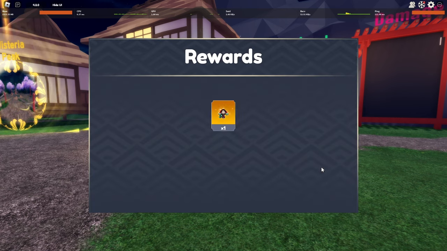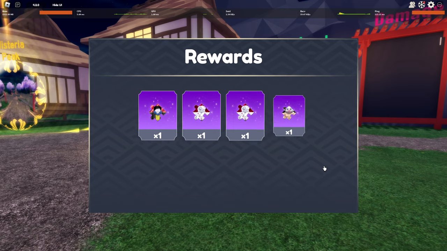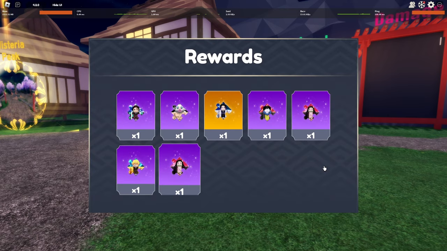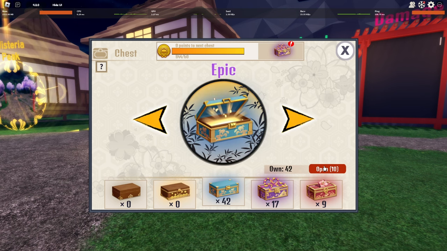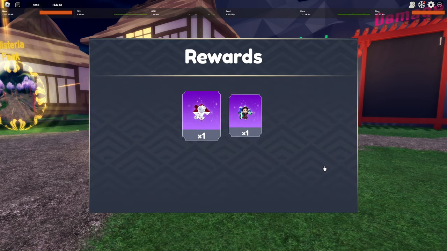So we're gonna go ahead and keep opening these. We are now down to the epic. I don't think we're gonna get anything good from any epics, I'm not gonna lie. I think our best bet to start seeing some potential mythics is going to be in the legendary chests.